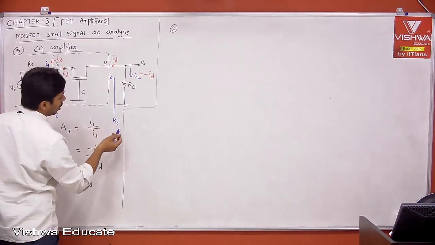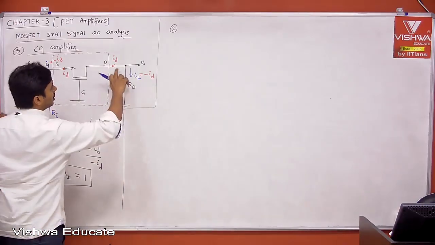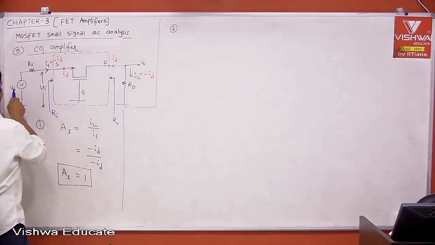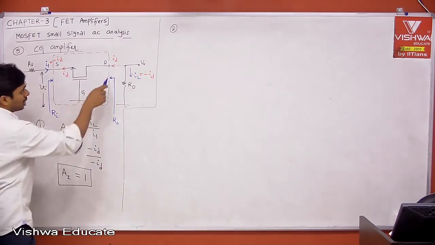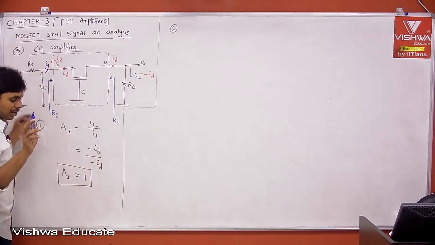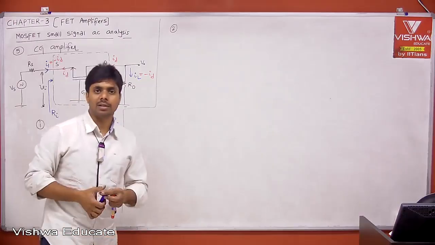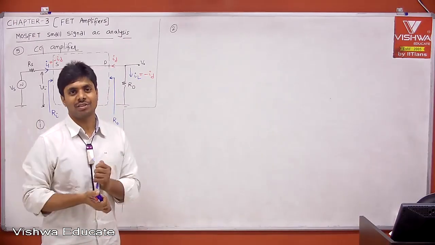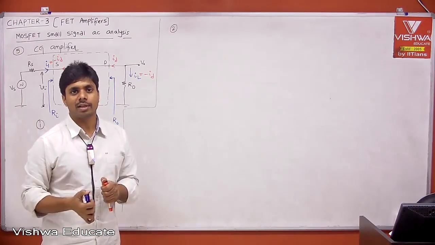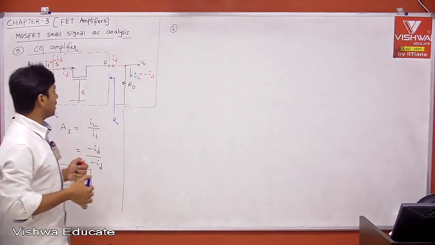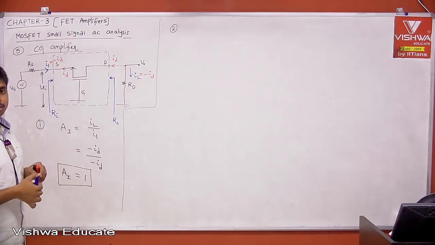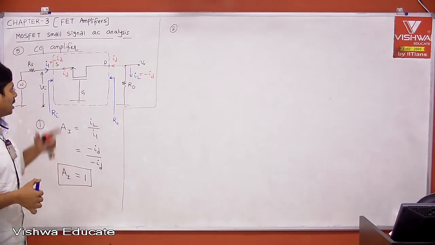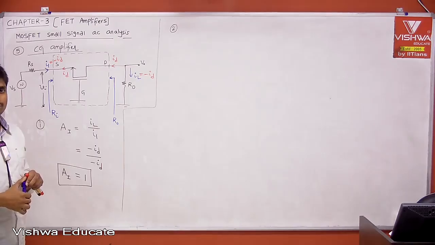Similarly, how will you find R0? Exclude the load, apply the voltage, get the current, after making Vs equal to 0, then take the ratio, you'll get R0. But I will not do all those things because it is redundant, which we already calculated actually. That is what I want to explain. In this session, let me explain at least Ri, then in the next session we will see R0 and voltage gain. With that, CZ amplifier is also over.